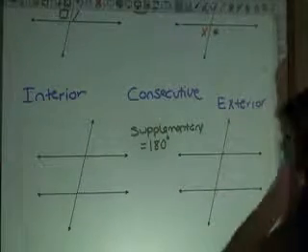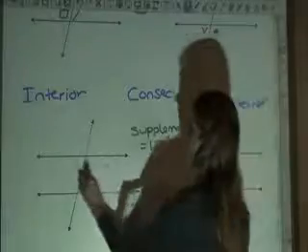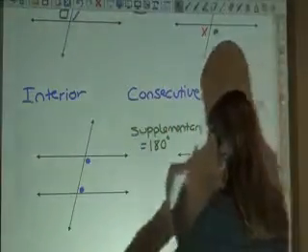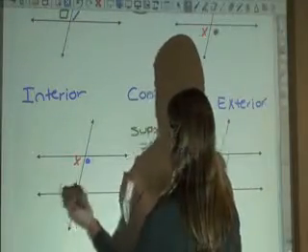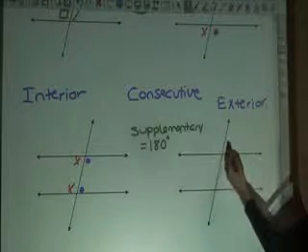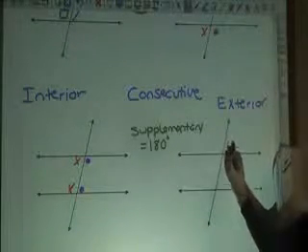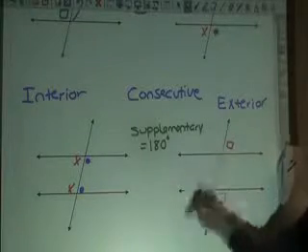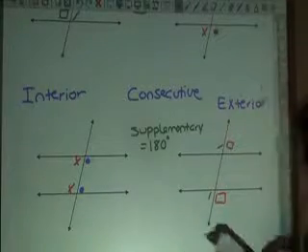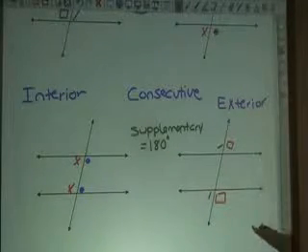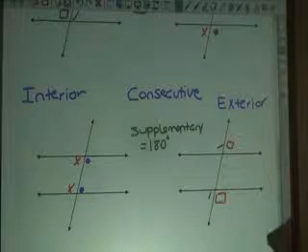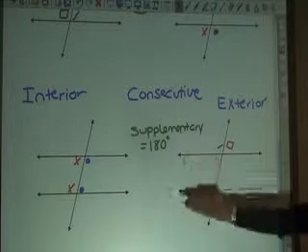And what do they look like? How do you recognize them? They're inside on the same side of the transversal. So here's one pair, here's another pair. Over here, this time they're outside. Again, if you're having a hard time telling the difference between these special angles, it's very important that you ask for help, okay? Because the future problems we're going to do rely on this information.